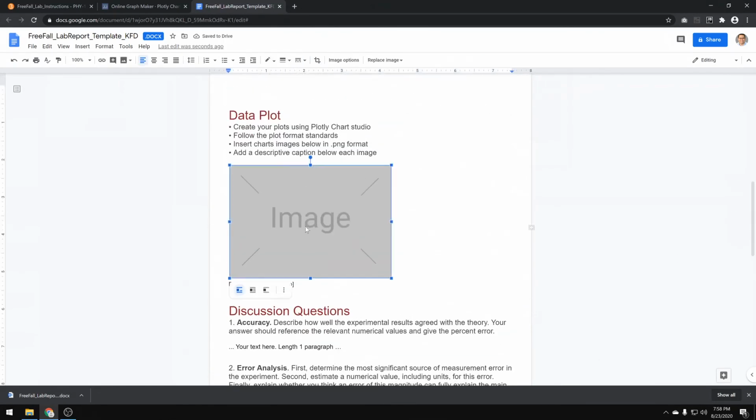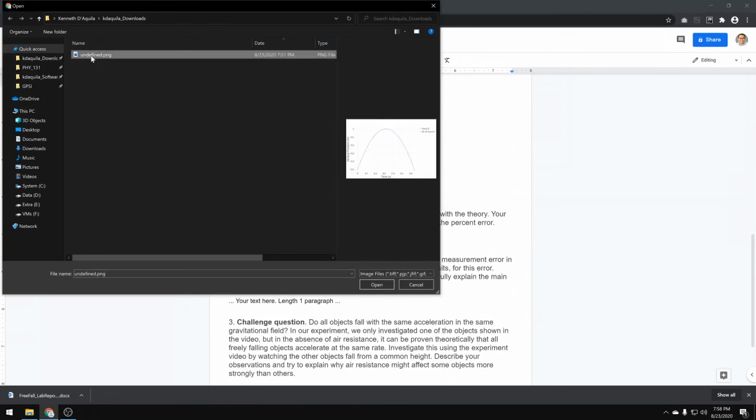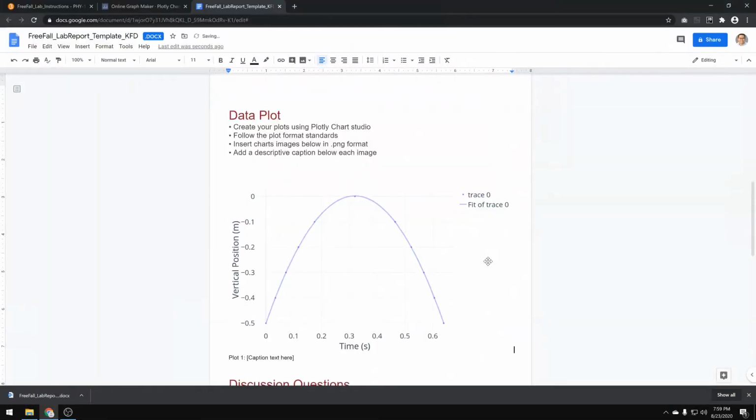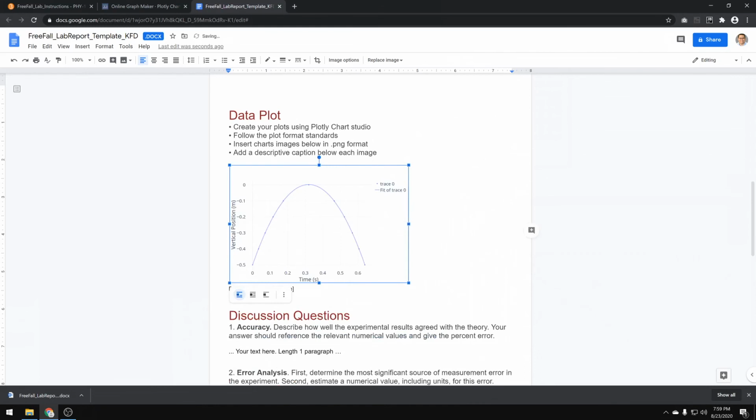Next, for the data plot, click and delete the placeholder, and we're going to go on and hit the menu to insert image and upload from computer. Our image was previously called undefined. Let's go ahead and call that FreeFall plot. I've now renamed the image, and now I'm going to select that renamed image and insert that into the Google Sheet. This is much too large, although it is nice and crisp and high quality. Let's decrease the size to 5 inches, as in our plotting standards. And it's looking pretty good.